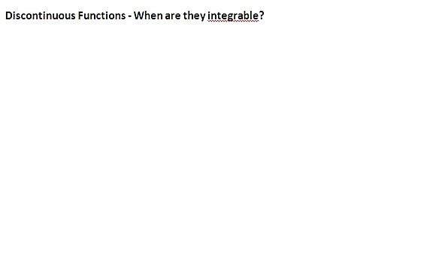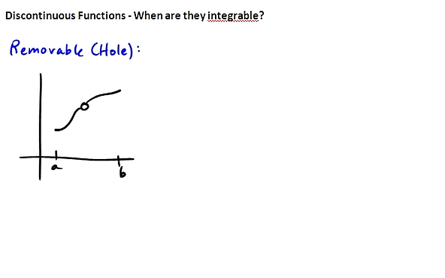Our final video for today deals with discontinuous functions and when we are able to integrate them and when we cannot. The type of discontinuity is what determines whether or not a function is integrable or not. For instance, if we have a function that has a removable discontinuity or a hole, this function can be integrated.